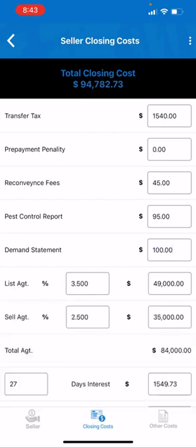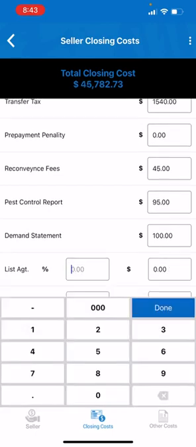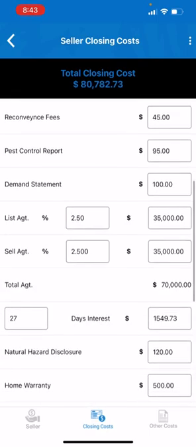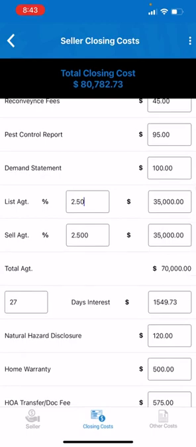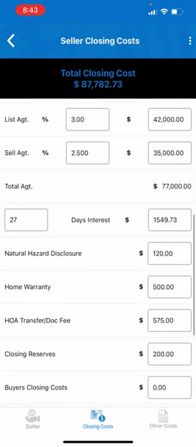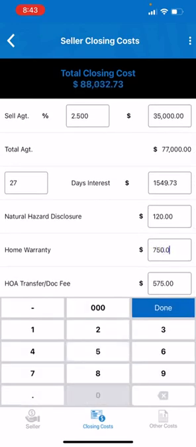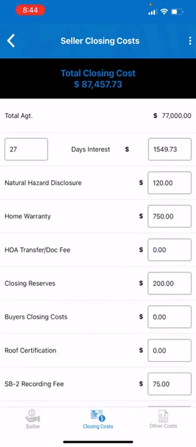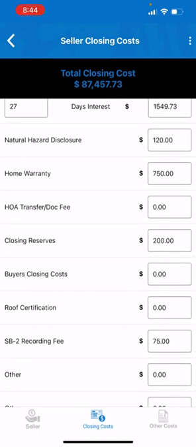The fees that are charged to your client are actual fees. So say the demand statement that is charged to the borrowers is only $25 each. They're only charged 25 times 2, so that's $50. For listing agent fee, I'll do 2.5% for each, listing and selling agent, if you guys wanted to do the 3%, whatever that negotiated amount is. Home warranty, I'm going to increase that to $750. And HOA, there's no HOA, so let's zero that out. If there is an HOA, leave that in because there is a transfer fee.